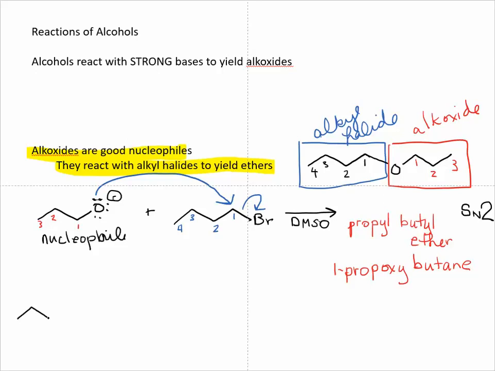Let's take again our propoxide nucleophile, but now instead let's react it with this alkyl halide, and we're going to do it in the presence of propanol. So hopefully you can see why I'm trying to do this kind of reaction. If we analyze our nucleophile and our electrophile, you can see our electrophile here is tertiary. Tertiary electrophiles cannot undergo the SN2 reaction. There is too much steric bulk in the transition state. There's no way for the nucleophile to come in 180 degrees from the bromine, from the leaving group.